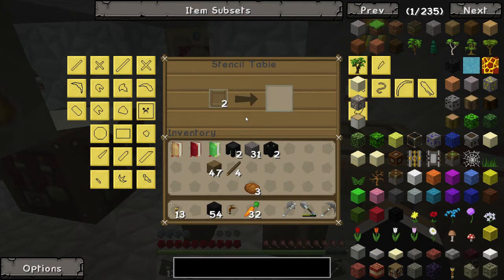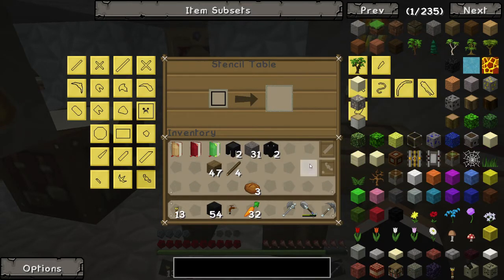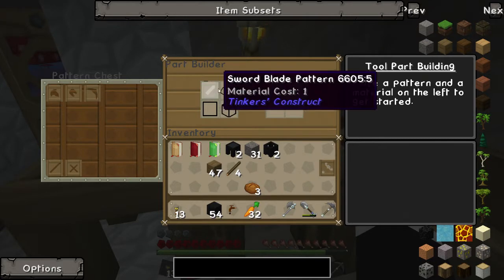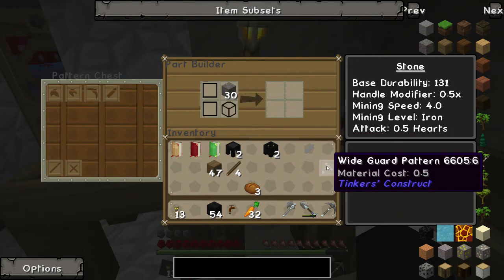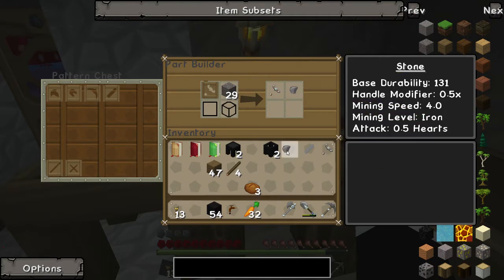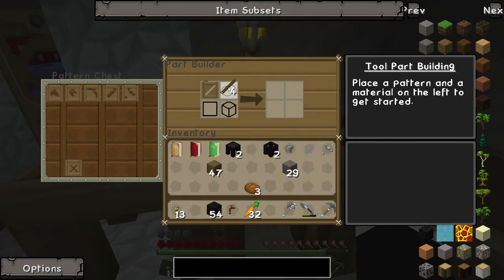Next up, I built 2 blank patterns, and that's because we still don't have a sword, which is obviously a problem for me. So I'm going to need a sword blade pattern and the wide guard pattern. There's a lot of different weapons that you can make in Tinker's Construct, but for me, a basic sword will do the job. And so I'm going to make it a stone blade. I'm going to make the guard stone as well, and I'm actually going to use wood for the handle. There we go.